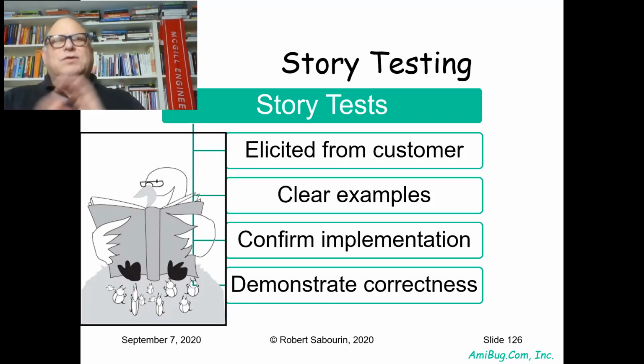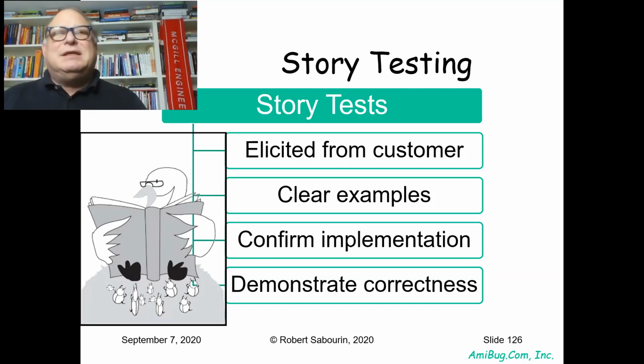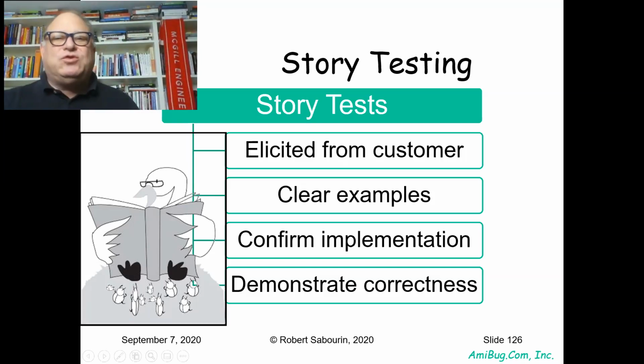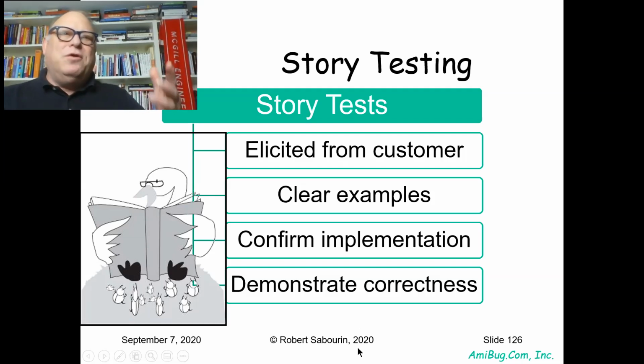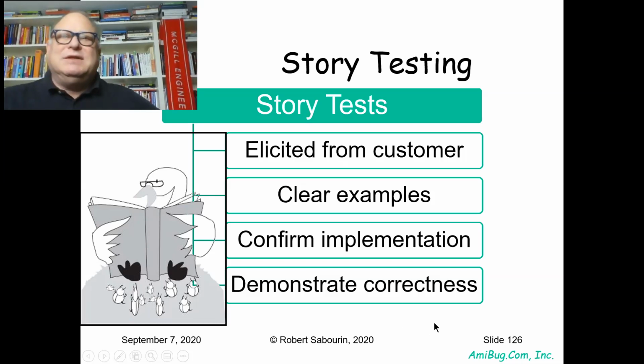So also, story tests are used at the end of an increment of development to demonstrate that the story was implemented correctly. We will show our stakeholders, here's the application running, look, it passes these story tests. So story tests are actually both part of software requirements and part of the work done to do acceptance testing and a strong basis for automated regression testing of the transactions. So there's 3 places in software engineering, a very useful thing to focus on, good, healthy story tests.